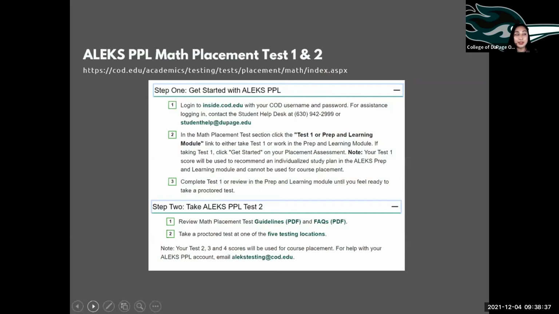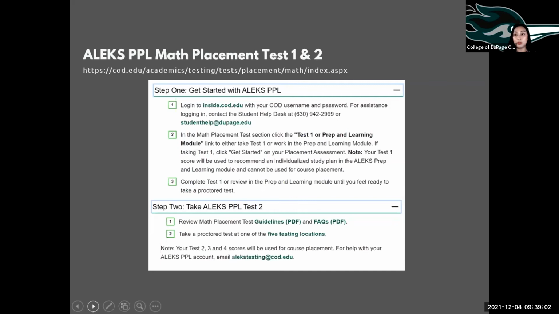So this is a breakdown of what the ALEKS math placement test website looks like, and also the steps. Again, I mentioned that COD portal. This is going to use that critical My Access username and password. You'll be able to find test 1, and you can do this test 1 at home.